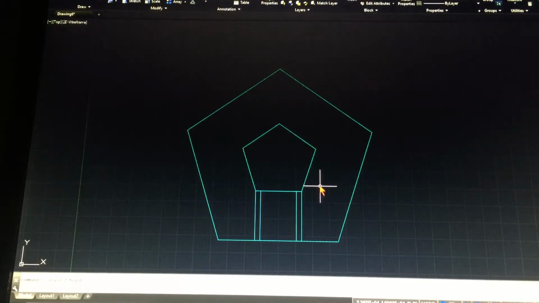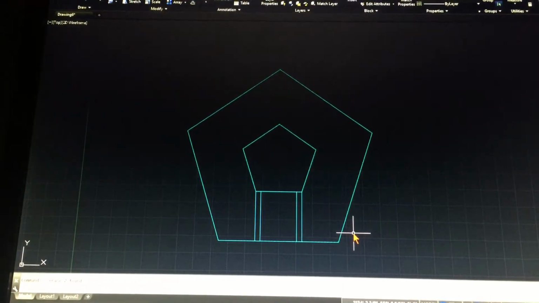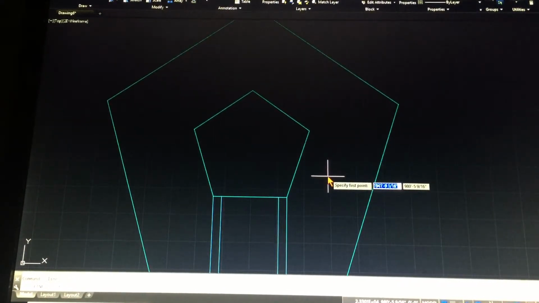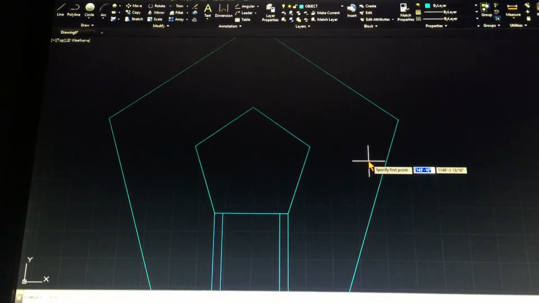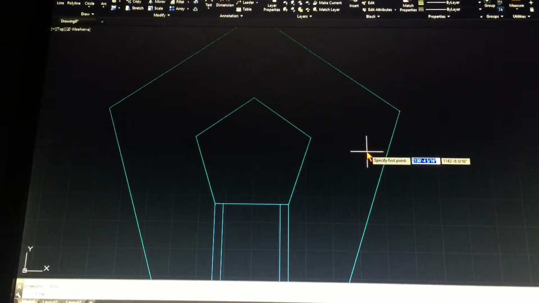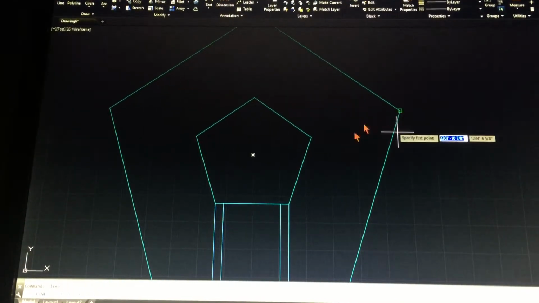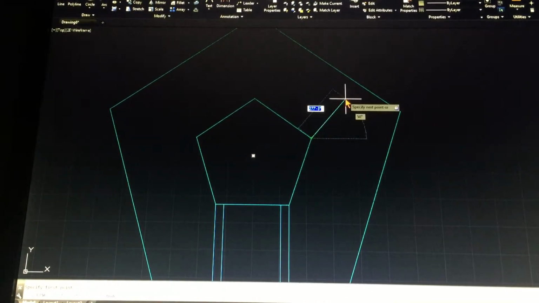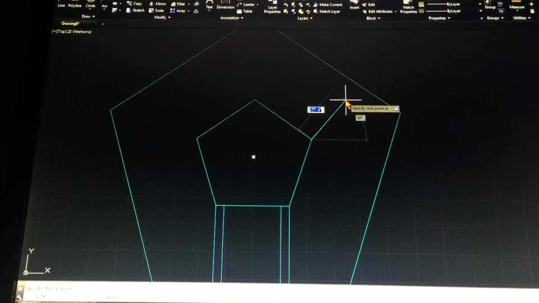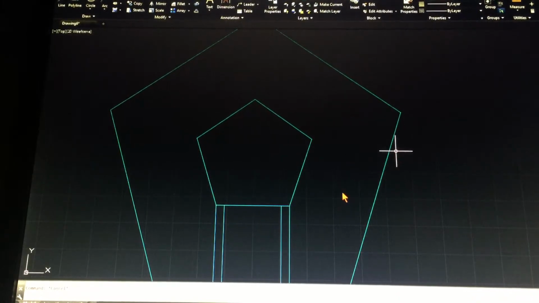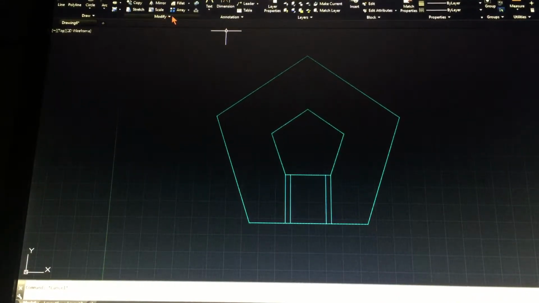So let me go ahead and continue on right here. That's supposed to be a 72-degree angle. Let me start with my line command here, and I'm going to keep on. Well, you know what? I think I can use my array command, can't I? I haven't done that yet. Let me try this real quickly here. As far as my angle goes, that's a 72-degree angle. Let's see here. How did I do this before? Because it's like I did it really easily before. Let me try an array. I think an array might work.